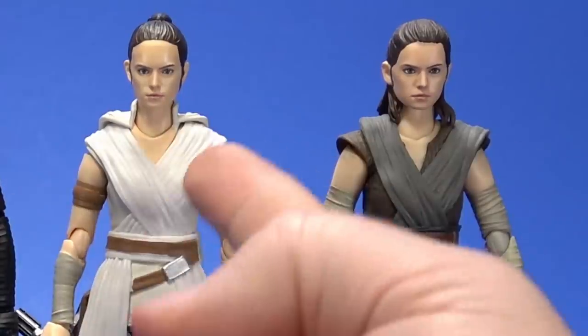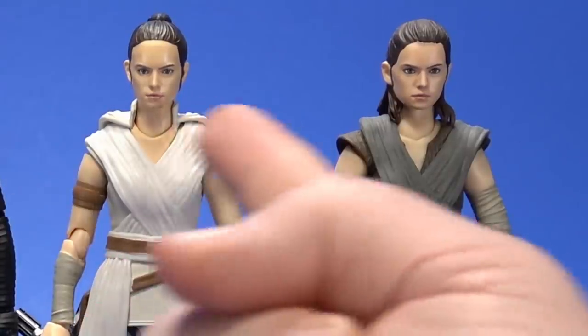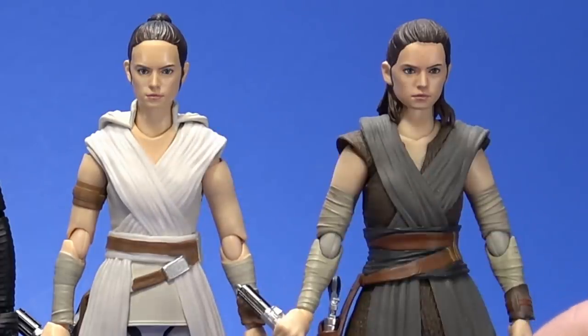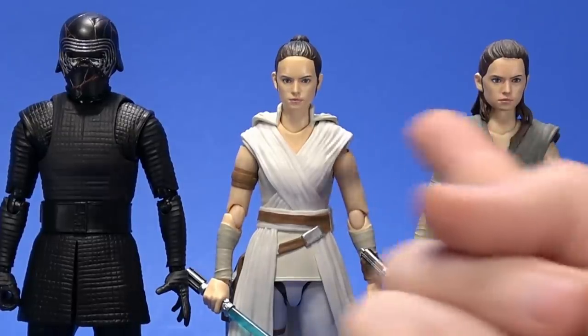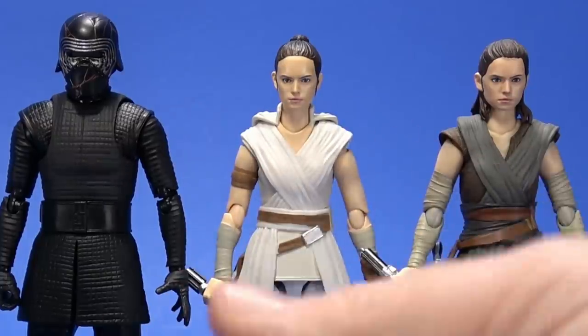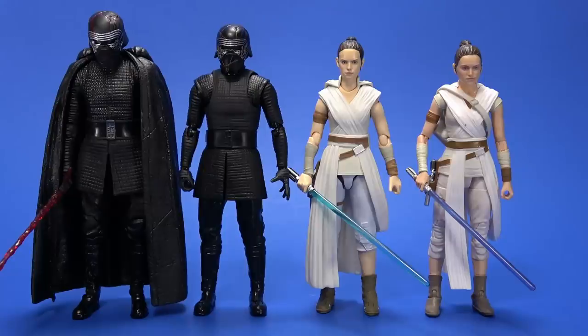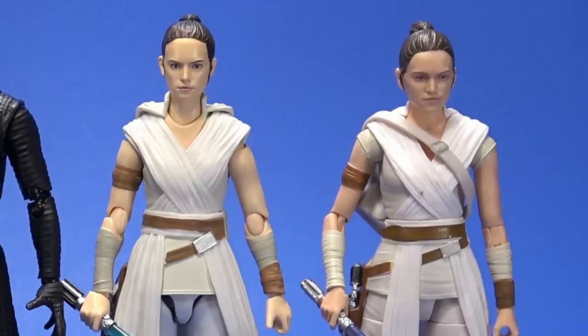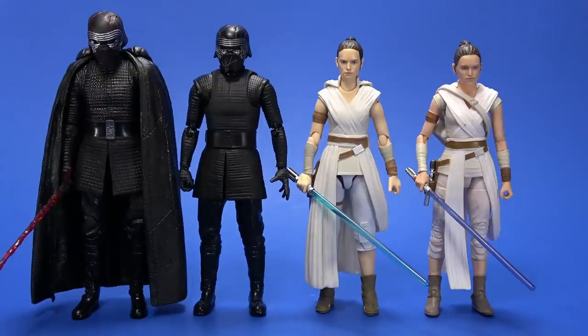I think earlier I forgot to talk about Rey and her face printing and sculpt and such. Looks just like the Last Jedi head with a different haircut, which is okay because I really like the likeness here, so using it again, I'm okay with it. But putting them against the Black Series Rise of Skywalker Kylo and Rey, I hate to say it, but the Black Series Rey kind of blows away the Figuarts one. I know you Figuarts lovers are gonna hate me for that, but it's true.